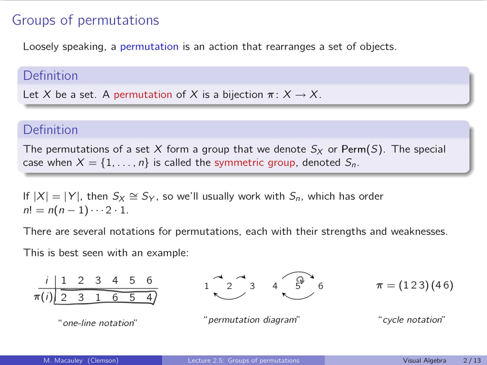Finally, the cycle notation. This is going to be our preferred notation because it's more concise. So (1 2 3) here means that this corresponds to this cycle. 1 goes to 2 goes to 3. And then (4 6) means 4 goes to 6, 6 goes back to 4. And then 5 is omitted because it's a fixed point. If we want to, we can write it like this, but that's not necessary because any missing numbers, as long as we know what the maximum number n is, are assumed to be a fixed point.